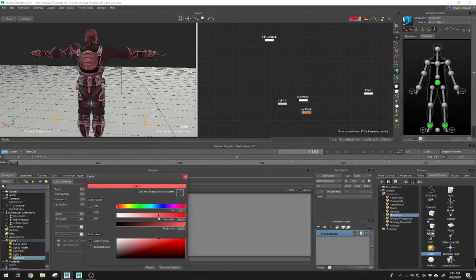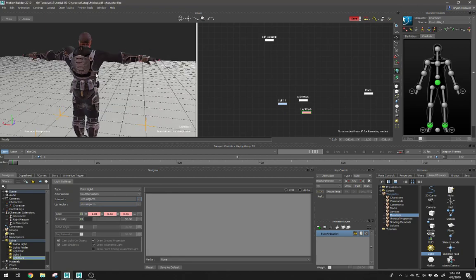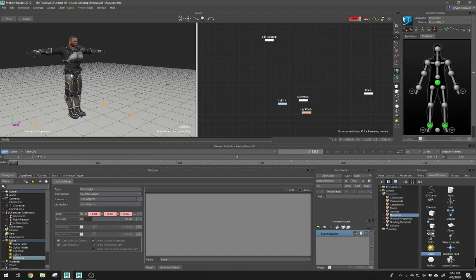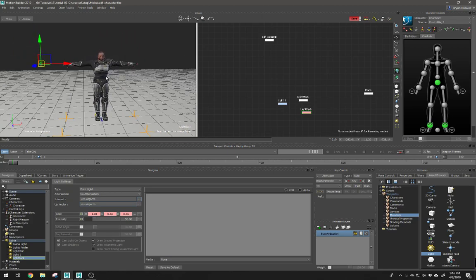And I'm going to throw some red on there. You see he's turning red. Not much, just a hint of red. And then I pump that down to 50, like so. Later, if I decide, I'll fine-tune these colors to make it more visually appealing.